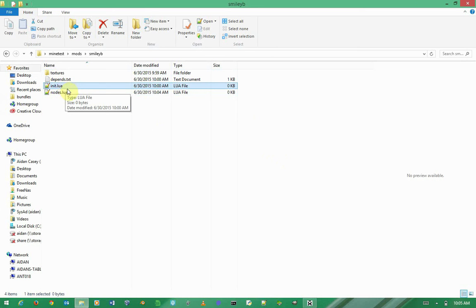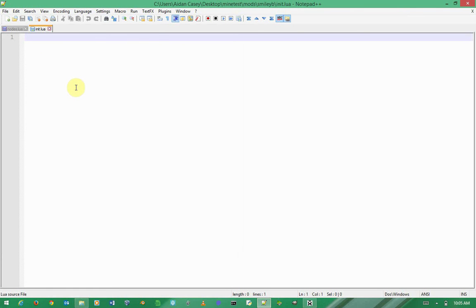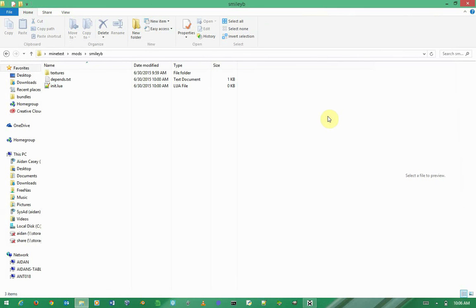But for the purposes of this tutorial, to keep everything neat and tidy together, we are going to be just using one file, and this is going to be our init.lua file, and we are going to store all the information in this file here. And so we'll have nodes layout, we'll have tools specified, we'll have crafting recipes, all in this file here.